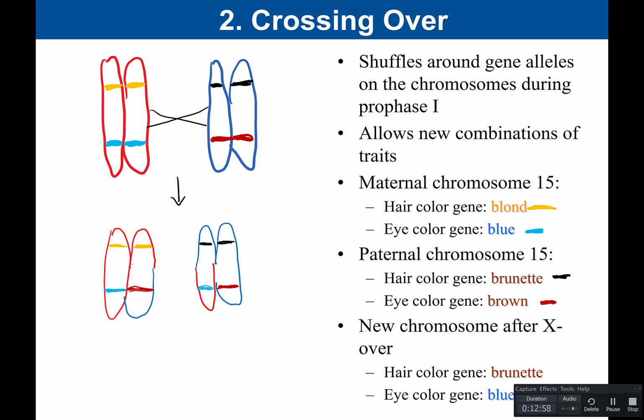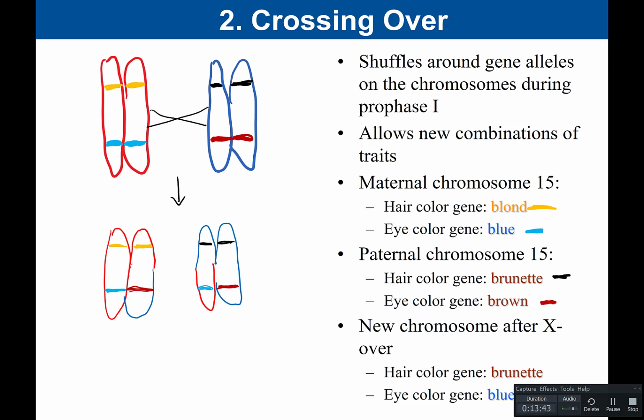So notice that the one on the left, this red one, has the blonde hair and the blue eyes. But because of crossing over, this other sister chromatid now has blonde hair and brown eyes. That is a new combination. Prior to that, there was no chance of giving that to the offspring. Either the parent would give the blonde hair, blue eyes, or the brown hair, brown eyes. But because of crossing over, now it is possible that they could give the chromosome that has blonde hair and brown eyes, or, because of reciprocal changes, we could have brown hair and blue eyes.